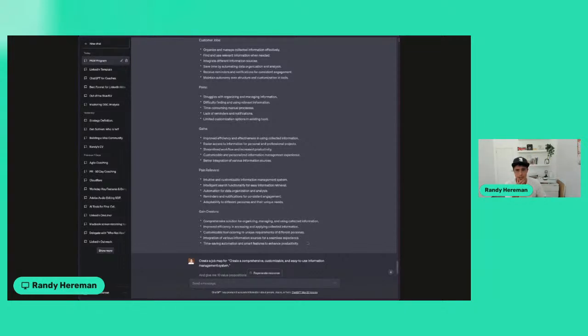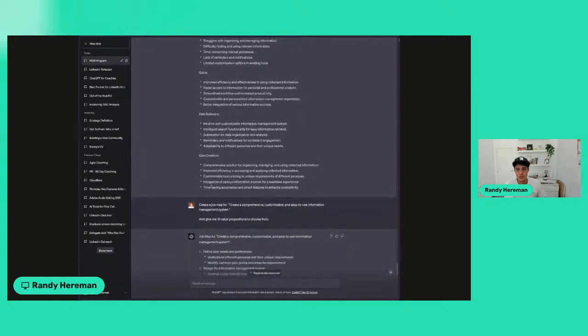Now the pain relievers and the gain creators, ChatGPT made up fully by itself, but ChatGPT basically gets you 40 to 60, 70% done with very little effort. Something that would normally take me a long time to do now just happens very quickly, which is super cool.